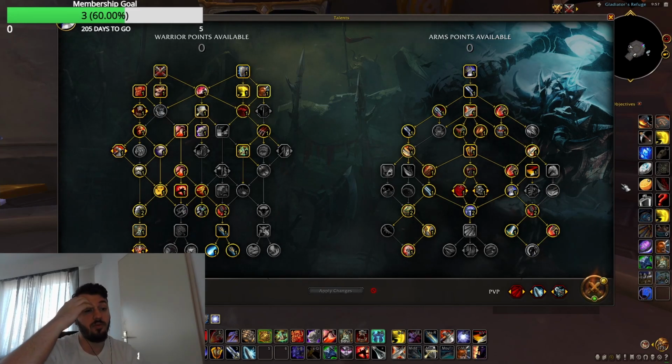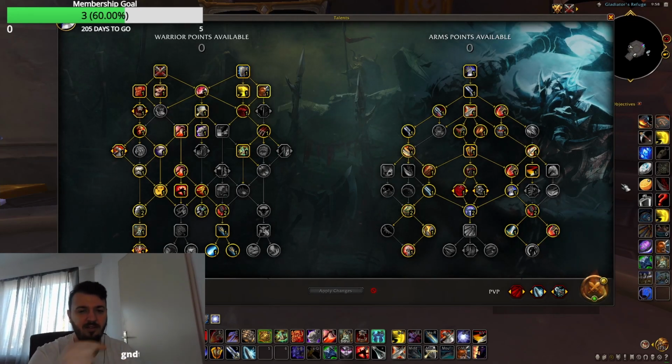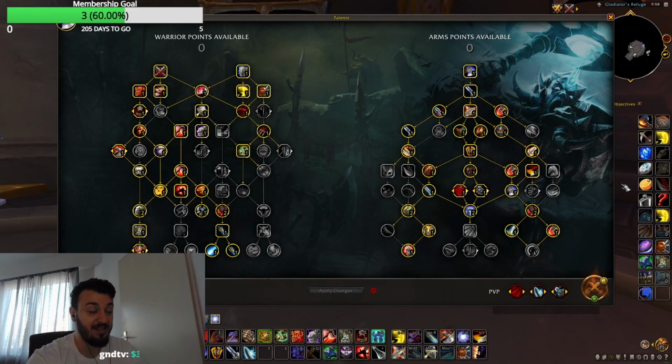I did a lot of 2s versus friends, like guildmates. We did like 2v2 healer DPS versus healer DPS, because I wanted to test that out. And trust me, in 2v2, this build is the build. It is really the build.